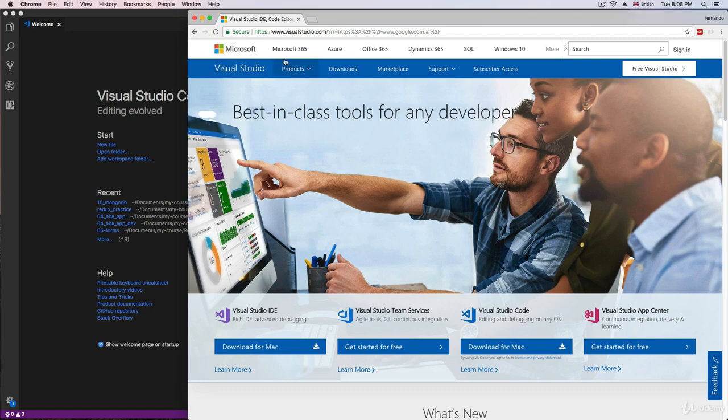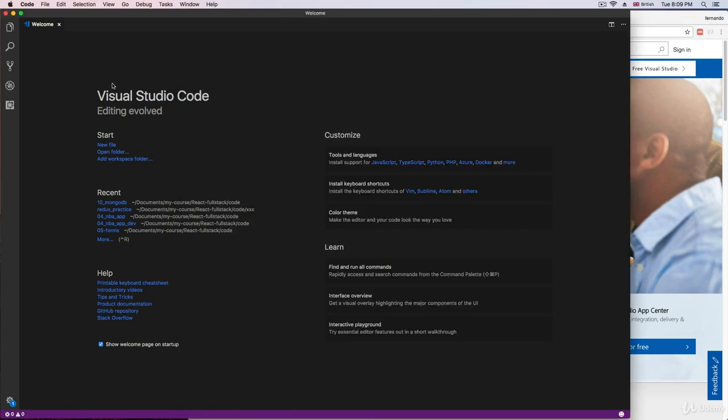If you go to the browser and type Visual Studio, it's an IDE from Microsoft. It's really, really good. So you can download it right here, Visual Studio Code. This is the one we are using. And of course, it's really great and it's free. It's free for you to use. So I use this one because, of course, it's free. It works really great. A lot of people use it, so we get updates.